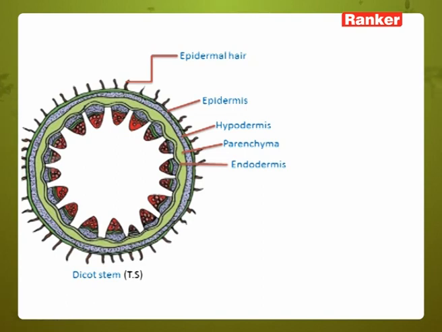The majority of dicots lack a morphologically differentiated endodermis. It is difficult to differentiate between a layer of cortex and a vascular layer. So here the endodermis is also called a starch sheath. Now the next layer we are supposed to study here is the pericycle. What is the pericycle?